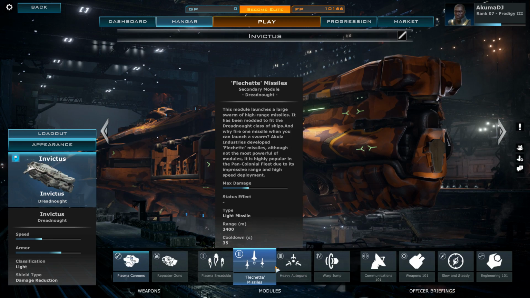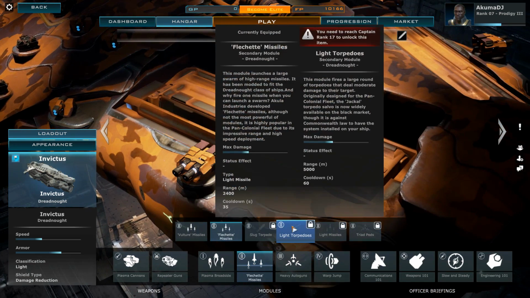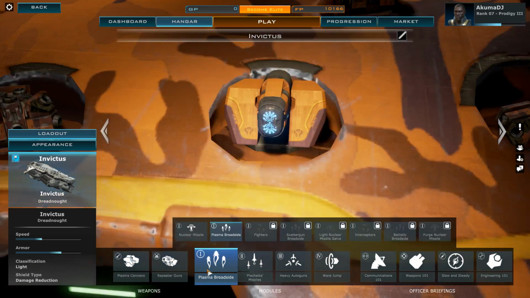This guy needs a little bit more work. Definitely the fetch missiles. I'm not feeling you, buddy. I'm probably going to need to swap these out for something else. But we just have to work on unlocking whatever we can.